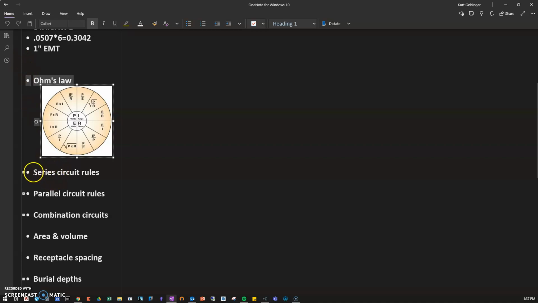And you can probably guess, as you look at the next 3 things, where they might show up, right? That is your series parallel combination circuits. They keep those calculations to a little bit of a minimum, but we definitely need to hit it because they definitely show up again. It's particularly your combination circuits, which in my opinion are one of the most challenging sections of year 1. So we'll hit that in the next section of video.